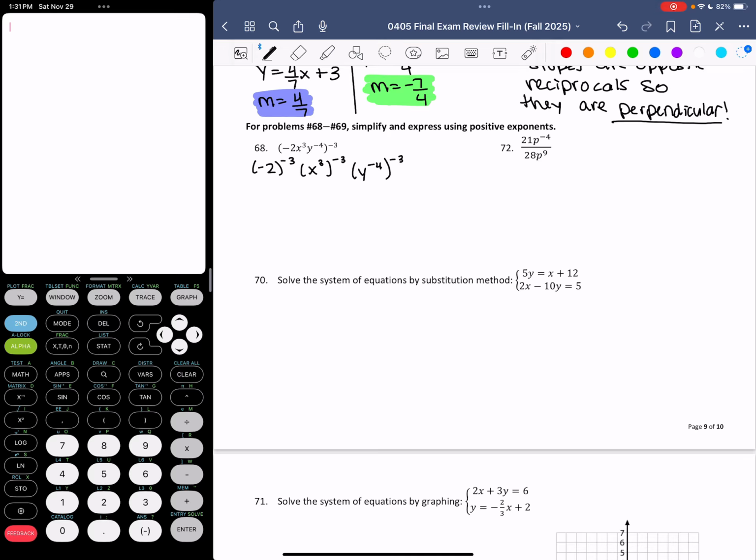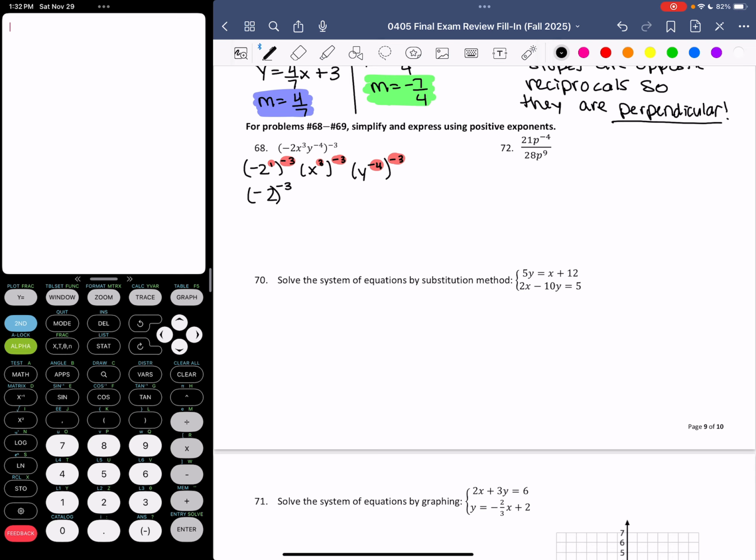Now, when you have a power to a power, you would multiply your exponents. Now, I would like to point out that negative 2 here has an exponent of 1. Okay, so when we say power to a power, the exponent on the inside is a 1. Okay, it's not negative 2. You never multiply an exponent times a base, okay? So you only ever multiply your exponents together. So in this case, we're going to multiply these two things here, and these two things here, and these two things here, okay? So negative 2 is going to be 1 times negative 3 is negative 3, okay? Keep it like that.